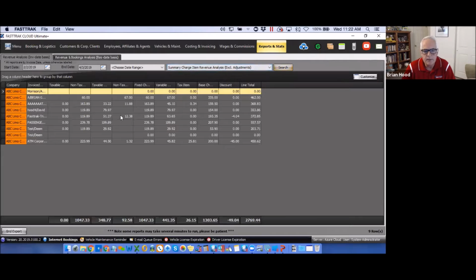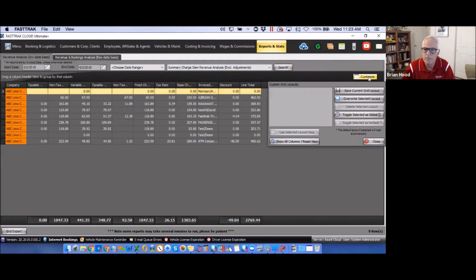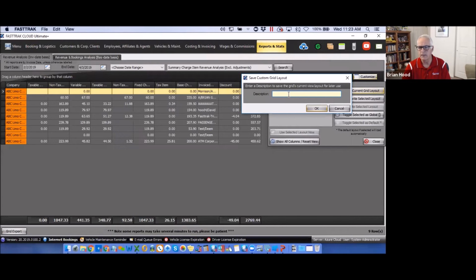So in doing this, if I need to create a customized grid, once I've moved things where I want or deleted out columns that I want in this particular thing, what I want to do is select the customize grid layout. So if there was a particular customer that needed a very specific report that you could provide to them through here using an Excel export, what I would want to do is click on the Save Current Grid.